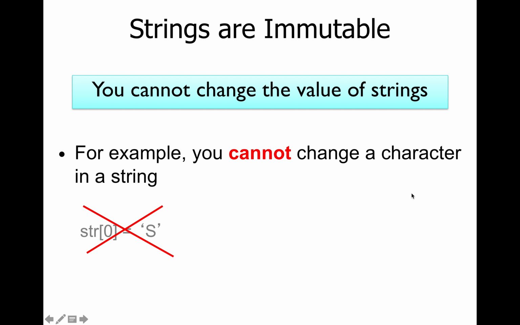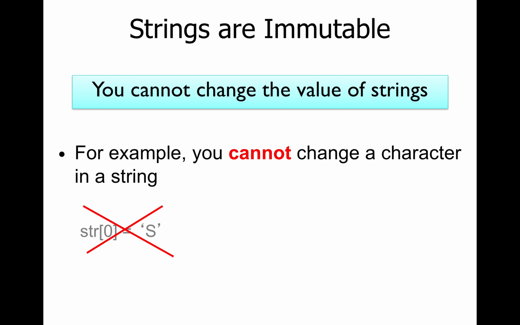Now, one thing to note about strings, and this is different from other sequences in Python, strings are immutable. And what that means, you might recognize mutate, right? To mutate is to change. So strings are immutable, means you cannot change the value of a string once it's been created. Now, that's not to say you can't create new strings and store them in a variable. But once a string literal or a string has been created, it cannot be changed. It can only be adapted, like you can only reassign it.